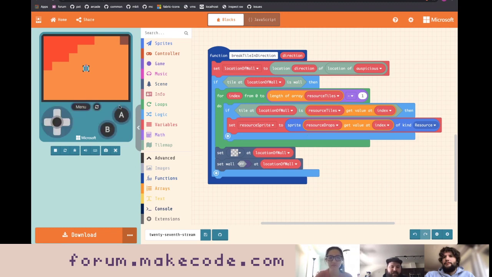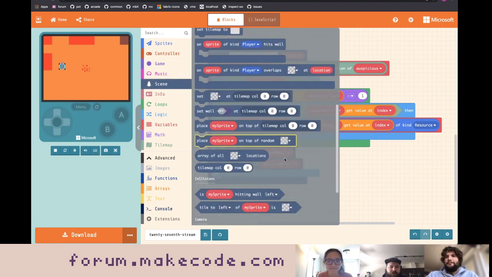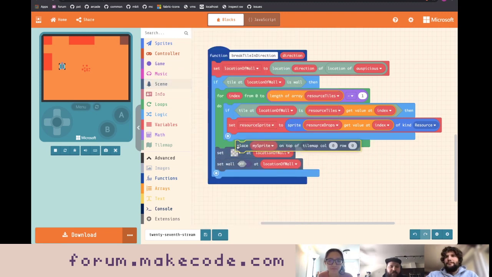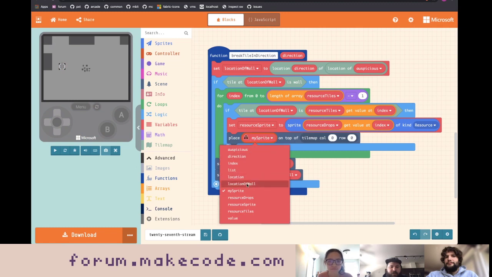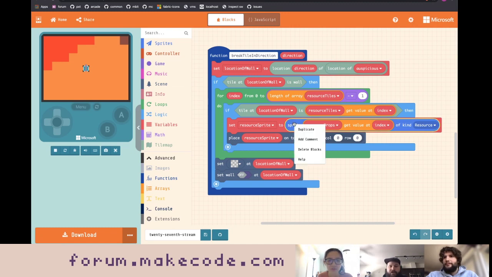So that's creating our sprite. Let's do that real quick. And this is going to have a bug, but there we go. It's creating my resources all in the same place, which is the center of the screen. So before we get rid of this tile, what we want to do is go into the scene category, grab the place on top of location block, and we are going to place the resource sprite on top of the location. Location. Yeah. Sorry.